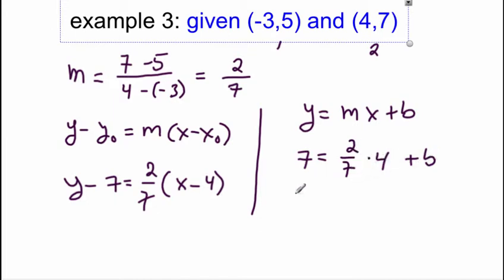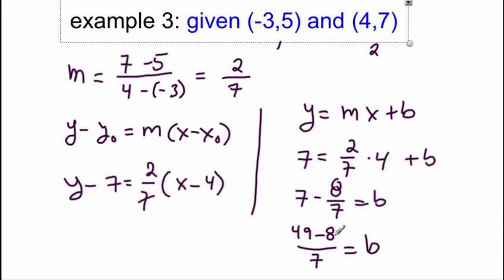I'm going to subtract that. So 7 minus 8 over 7 is equal to b. Now I've got to think of the least common denominator, so we have 7, so that's going to be 49 on top there. 49 minus 8 over 7. This is turning into a fair amount of heavy-duty fractional work, so that's going to finally be 41 over 7. And yikes, I guess I can finally now write the equation for my line doing this.